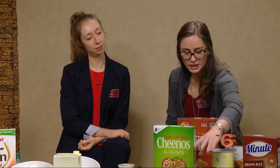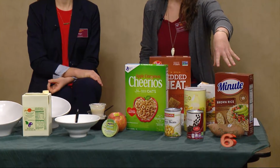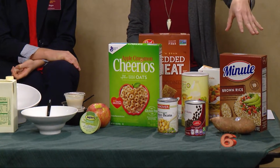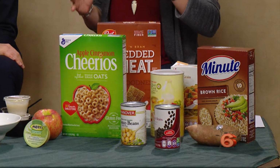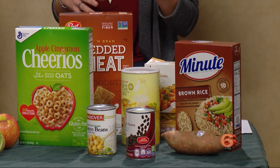Okay, so here we have all sorts of great examples of different types of foods with fiber. We have black beans, we have chickpeas, legumes are full of fiber, and a lot of examples of whole grains. Just to take a moment on what a whole grain is versus maybe a refined grain or an enriched grain, I like to think about grains like an egg, because most people know what an egg is, but they may not know what a grain is.